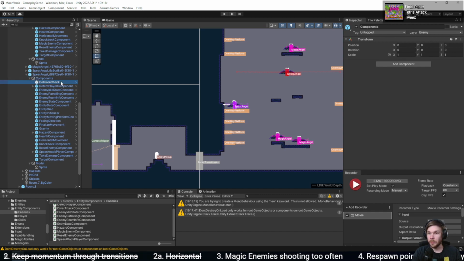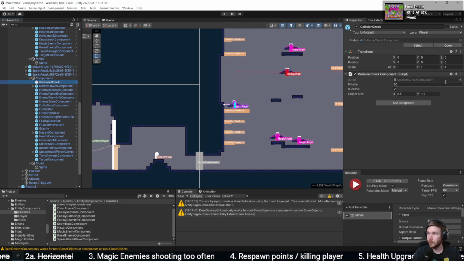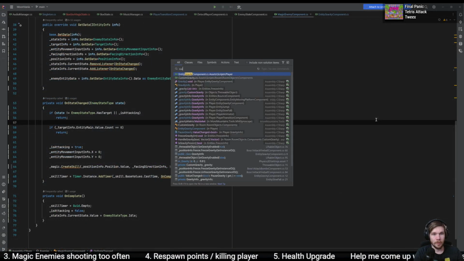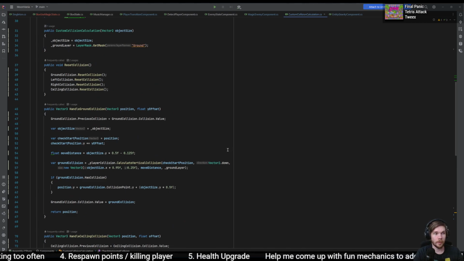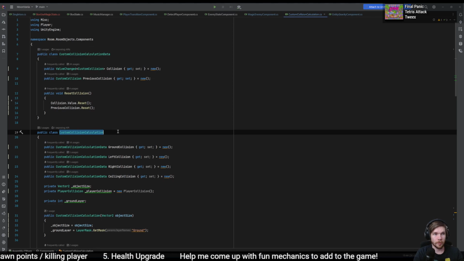We have a lot of components like the collision check, but I've taken this out of the component style, and I have a custom collision calculation. It's doing basically the same, but it's just a normal C# class.